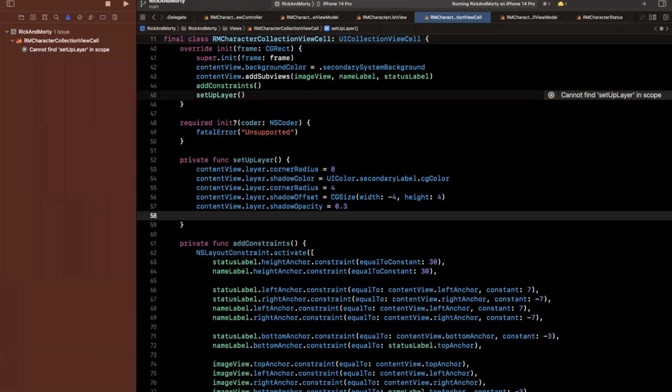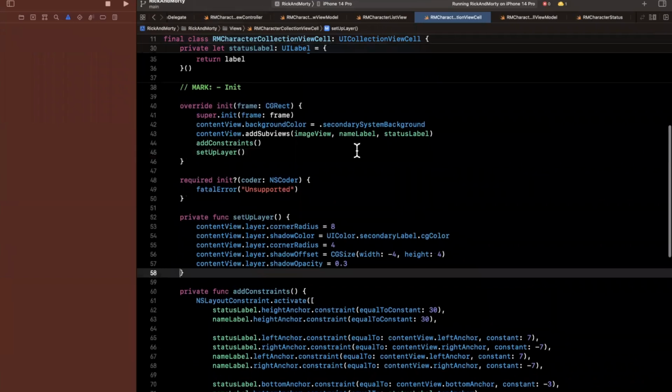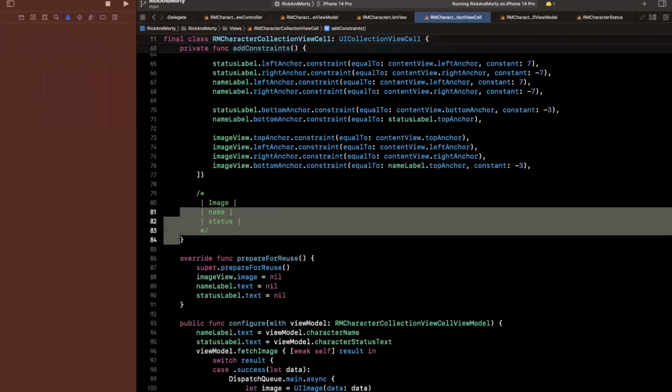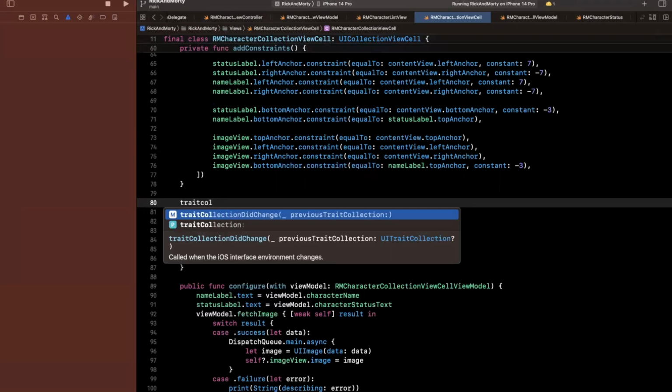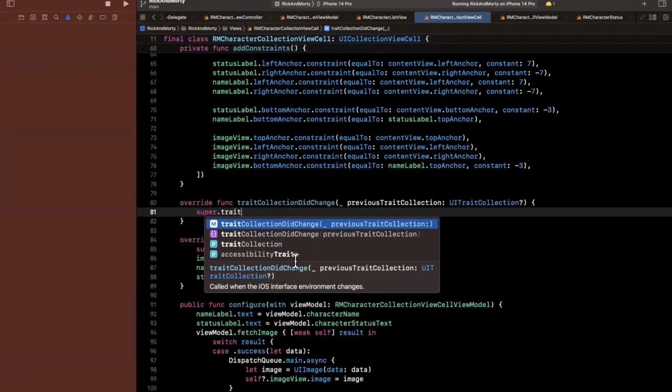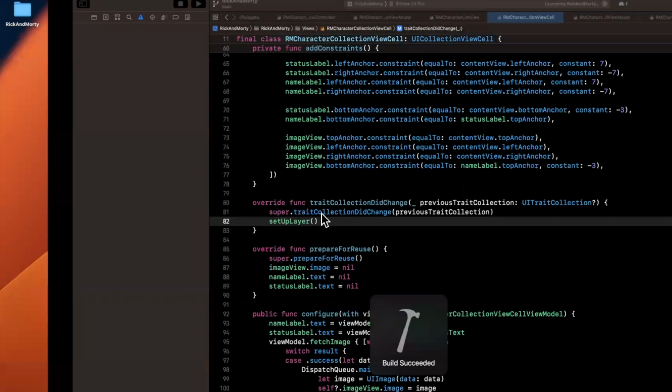Alrighty, so now that we've done that, let's go ahead and just override that one function, which is going to be, I can delete this here, if I'm not mistaken, traitCollectionDidChange. We'll call the super of this, which is the superclass's implementation, and we're simply going to say setupLayer. So it'll just set up the layer again whenever it changes.